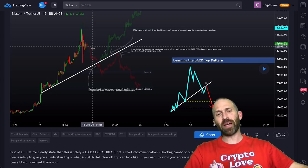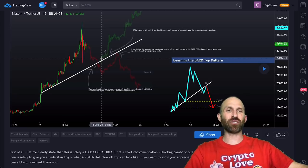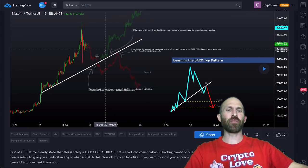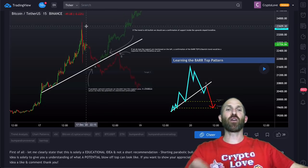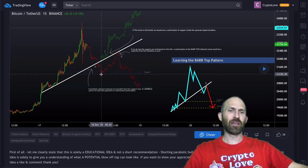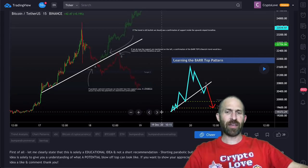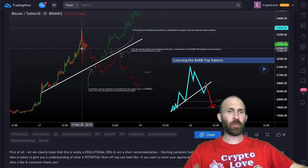If Bitcoin pulls back, we could either see it bounce off this line, which would be somewhere around $22,000. So we're still not there yet. We could see it bounce off and go back up, finding support there. Or if we were to have a bounce and run reversal, we would have the reverse, where it breaks through there, bounces off the bottom side and then heads down, kind of like what was happening right here. So as to what particularly is going to happen, I do not know.